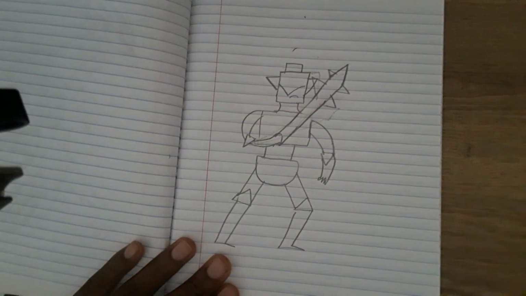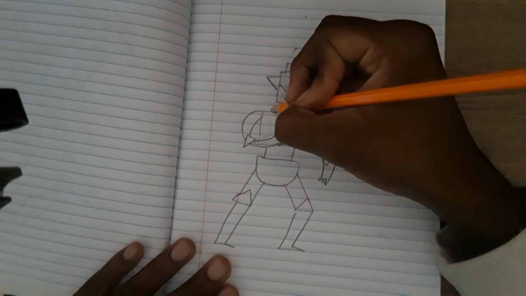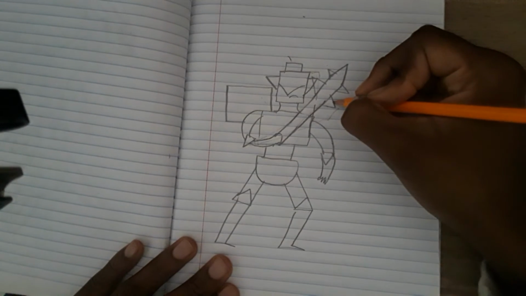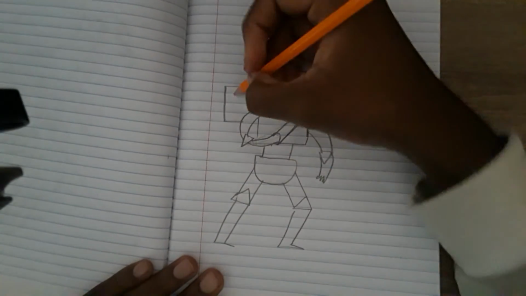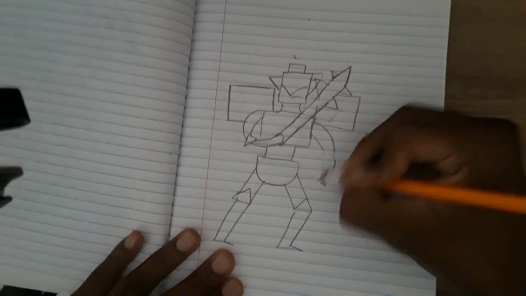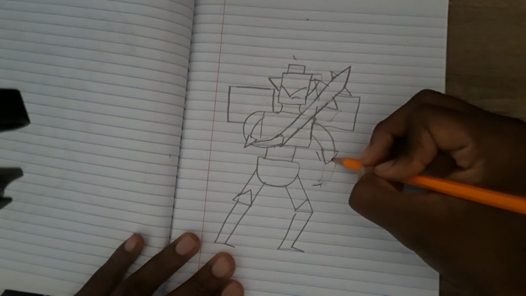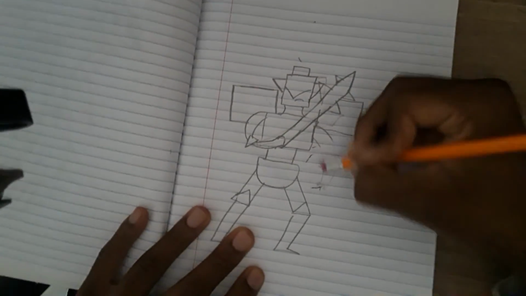Let's see. Should draw. I'm just going to leave it like it is. Let's see if we can add more. Change it a little bit.